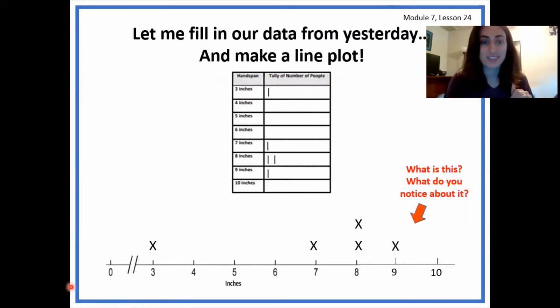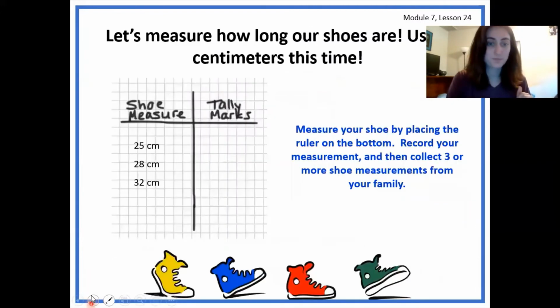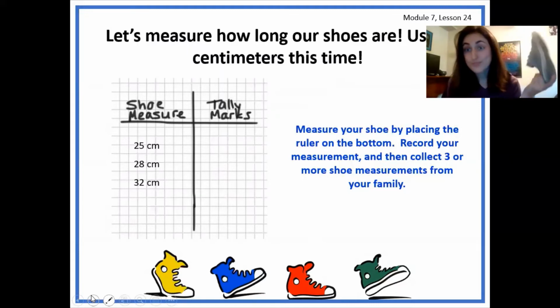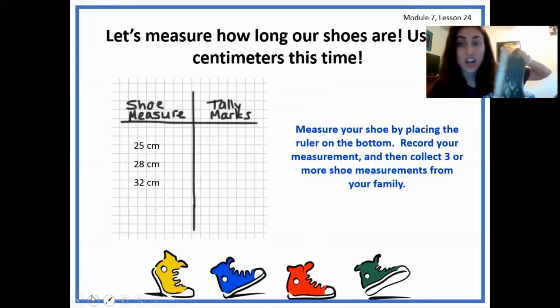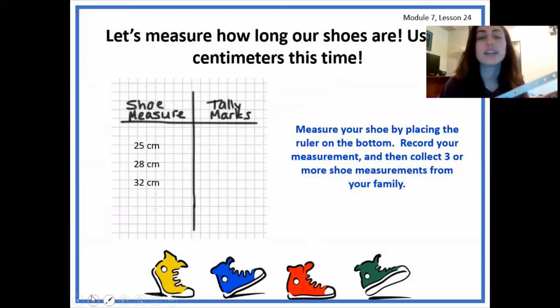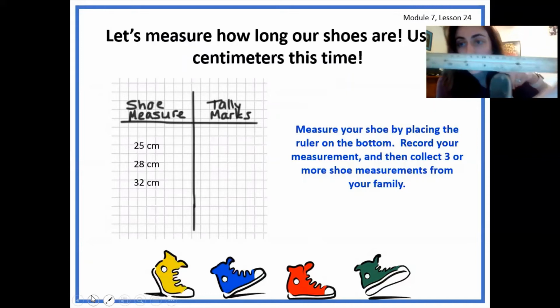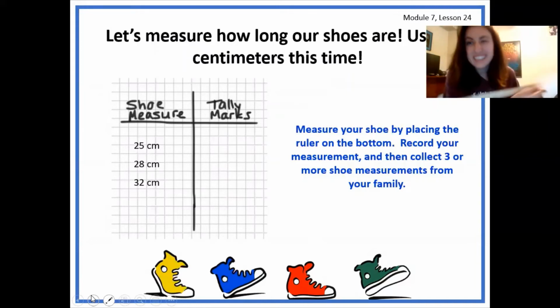Now I'm going to use a different set of data. Watch this. Let's measure how long our shoes are. So today your task is to get your shoe and take a ruler, your ruler or another ruler, and measure how long the shoes are. But guess what? You're going to measure it in centimeters this time, okay? So make sure you're reading those smaller, littler ones.